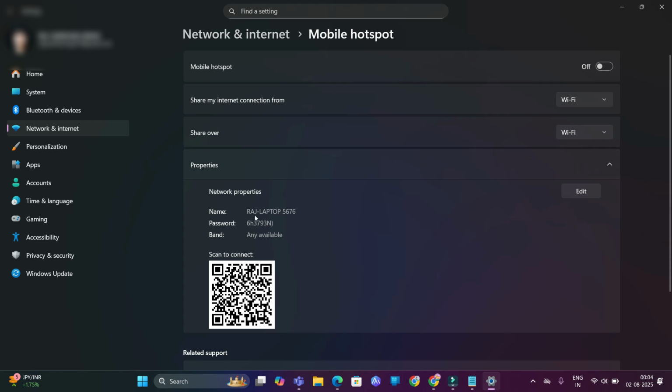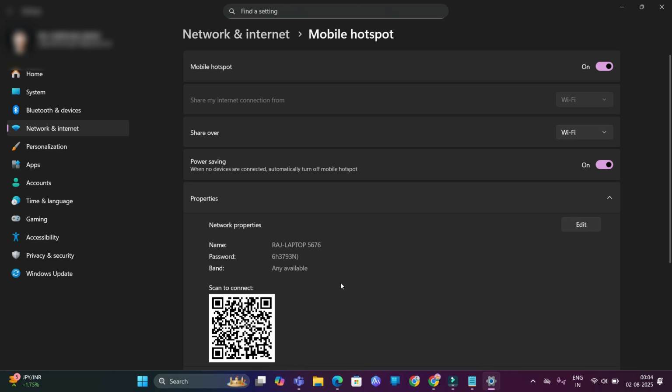You can see our hotspot name, Raj laptop, and this is the password, and here we have a QR code. We can scan the QR code and connect our mobile to our laptop. So just turn it on, and now I'm going to use my mobile to connect.